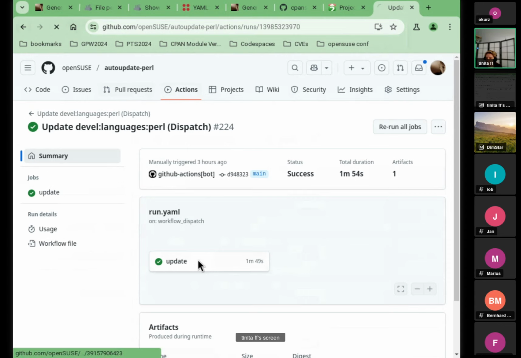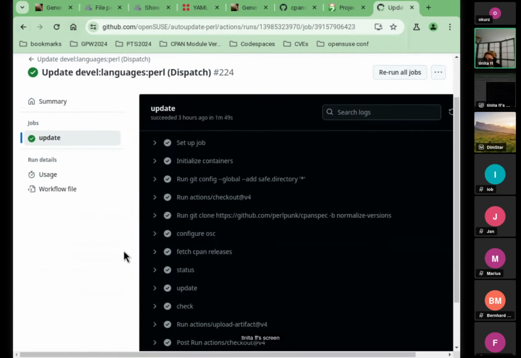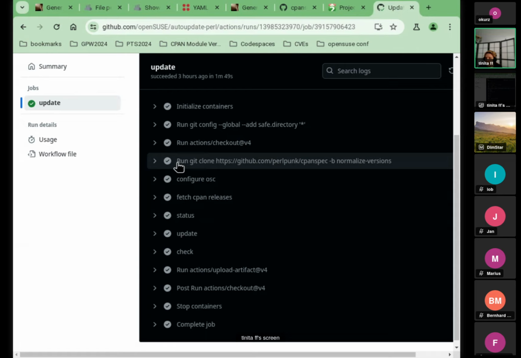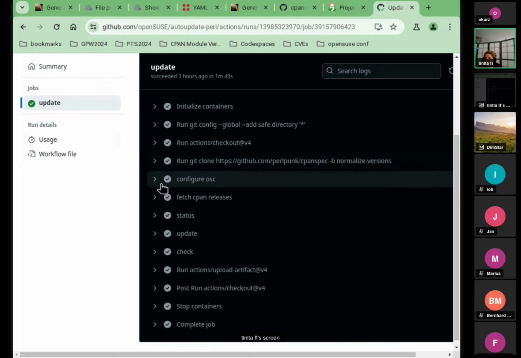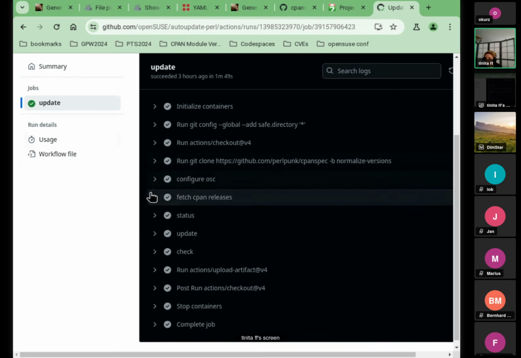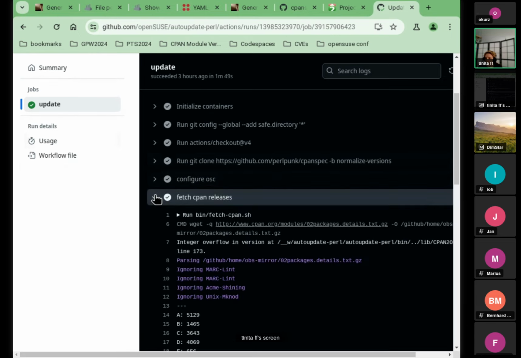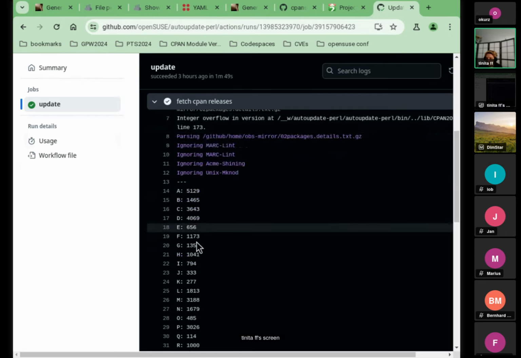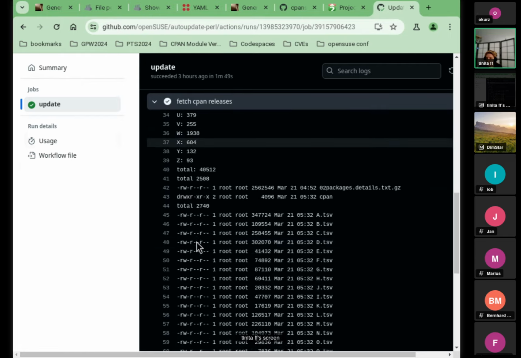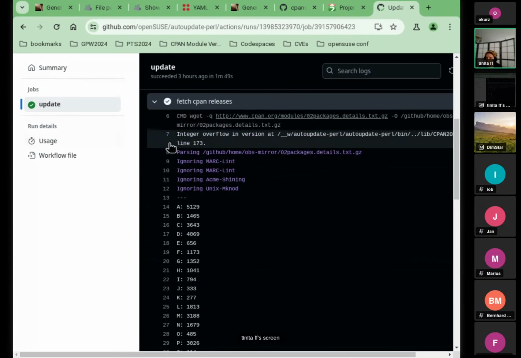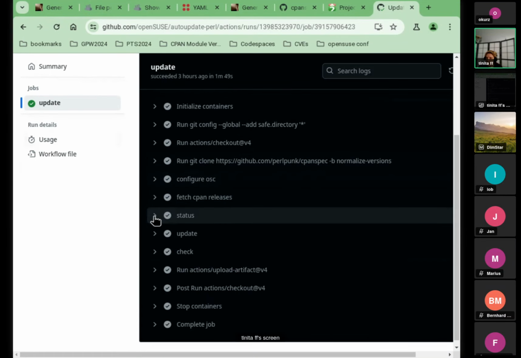Let's look at one of the runs. Here it clones the repository, configures OSC, then fetches the module index from CPAN and decides what it has to update.